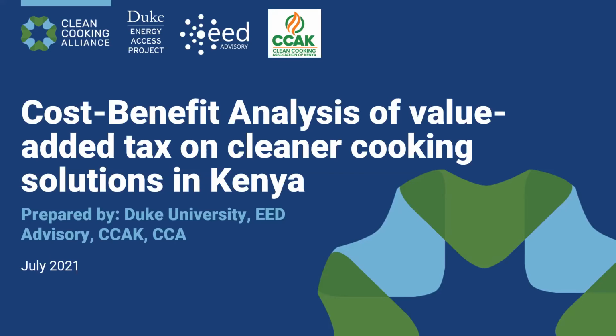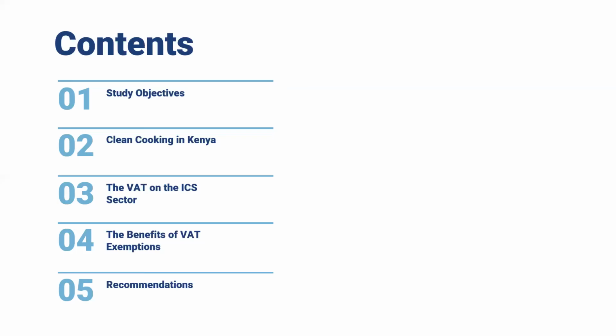Okay, so the team that did this, as I mentioned, included researchers from the Duke team as well as EED Advisory, who led a lot of data collection and analytical efforts. The Clean Cooking Alliance, who helped support the study and kept us on track, and then the Clean Cooking Association of Kenya, which was really focused on the policy engagement in Kenya. Next slide.